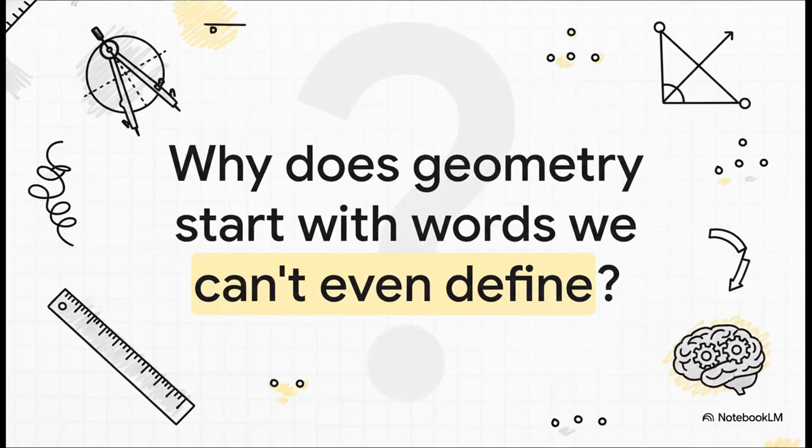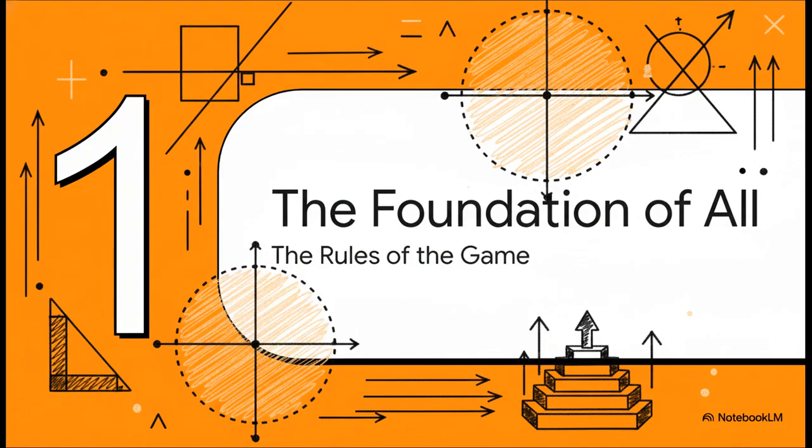But let's kick things off with a kind of mind-bending question. How in the world can you build a system as logical and precise as geometry using ideas that you can't even formally define? It sounds like a total contradiction, doesn't it? But that's exactly where the beauty of this whole system starts. You see, these first few concepts aren't just things to memorize for a test. A better way to think about them is as the fundamental rules of the game. Every proof you write, every theorem you learn, every single problem you solve, it all gets built right on top of the foundation we're laying down today.